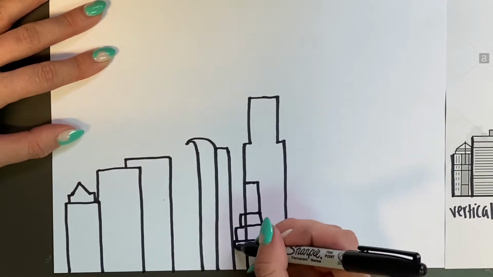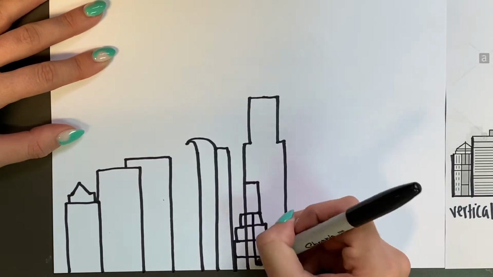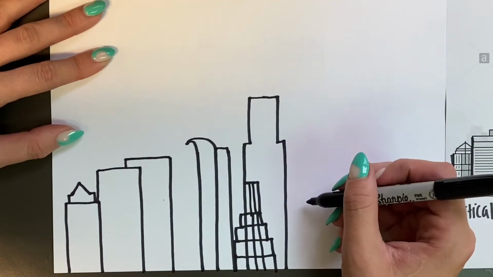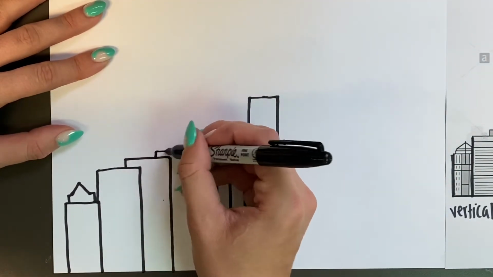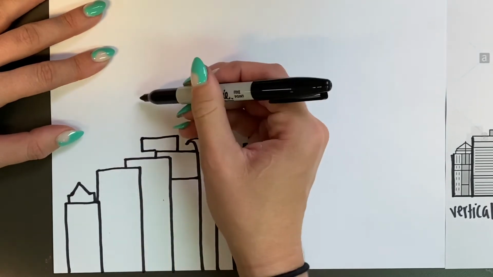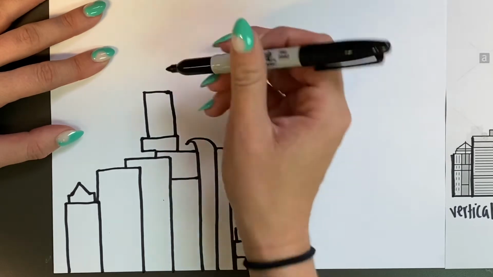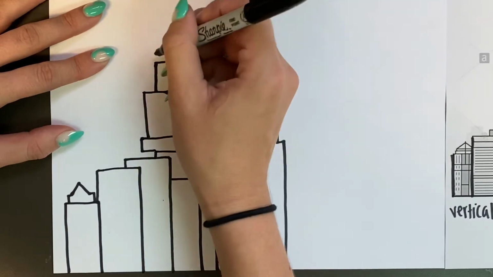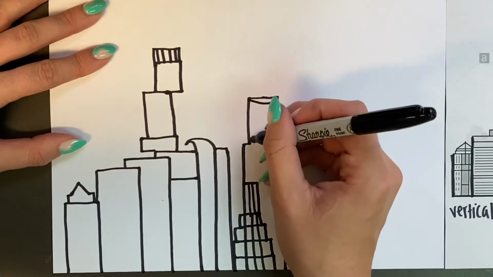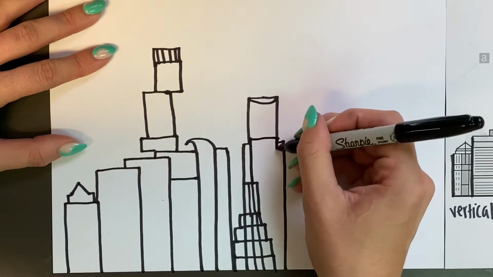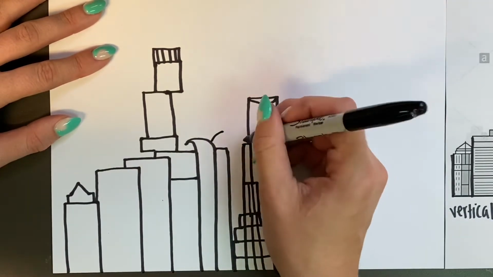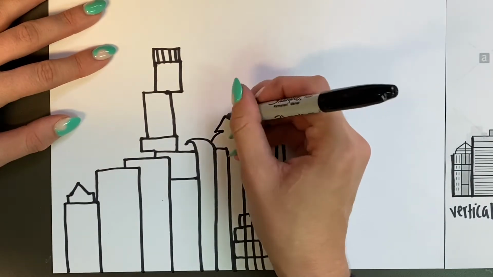Now notice how I am putting some of the buildings in front and they're small. So my lines are closer together and they're shorter. But then some of the lines are bigger and more spread apart. Those are going to be more in the background or the distance. This is going to create some space, an illusion of space, which is really cool in a cityscape that makes it look more realistic.